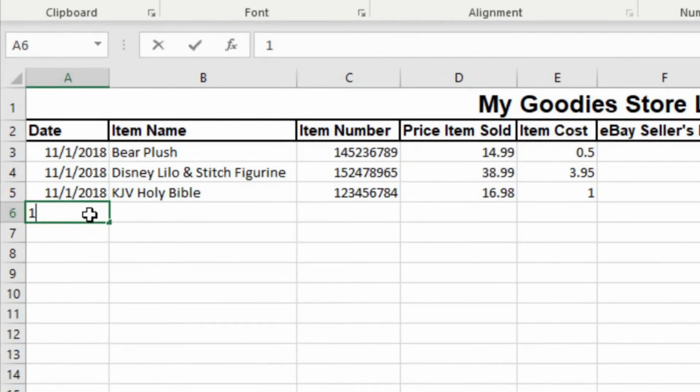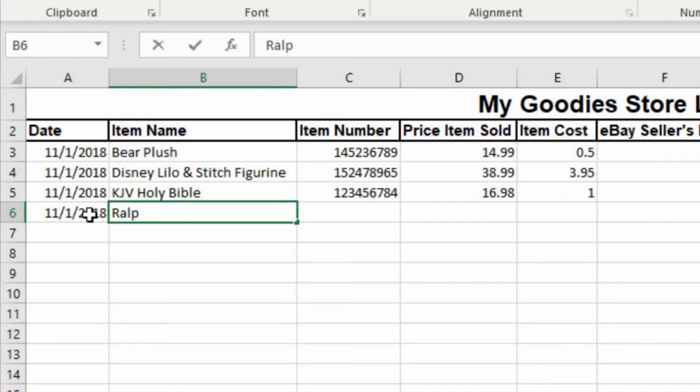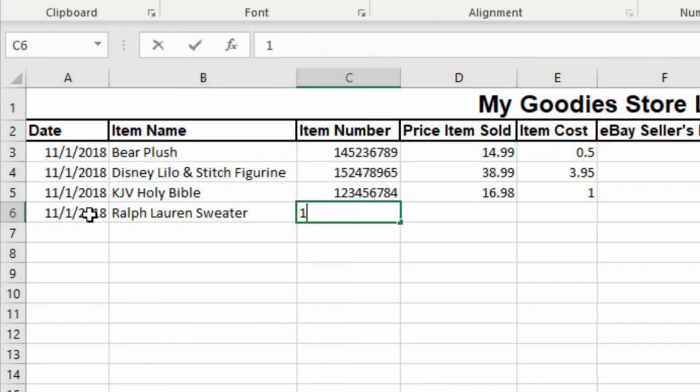Let's do another one. Let's try to get a negative. We don't want negative, but this is just for educational purposes. Okay, this was a Ralph Lauren sweater, and I'm gonna pick any item number. Price item sold.